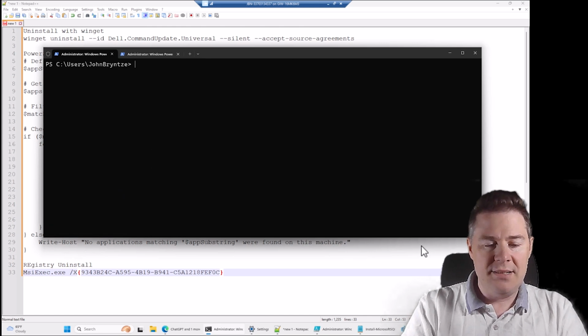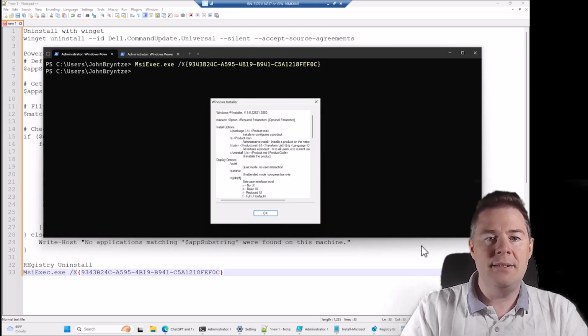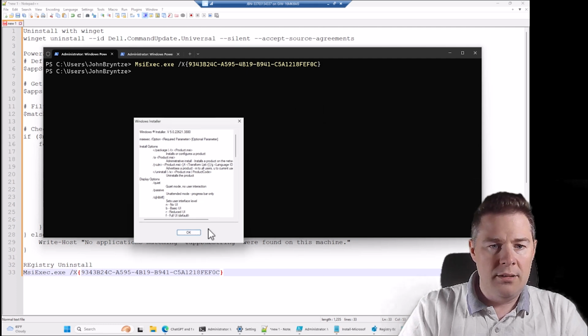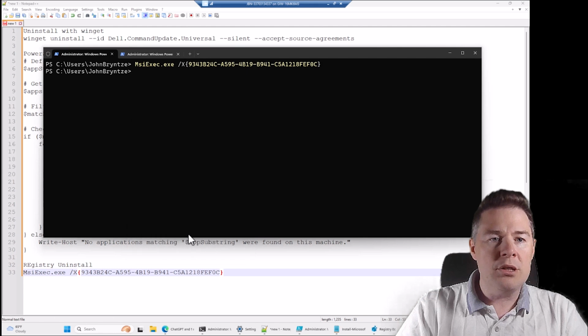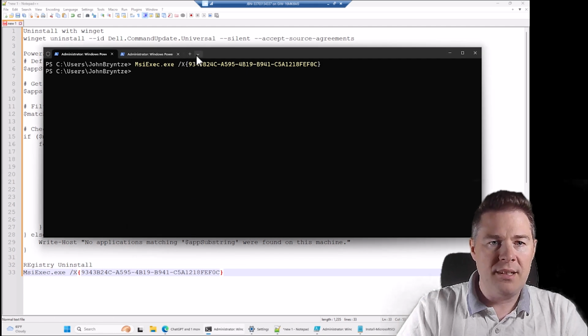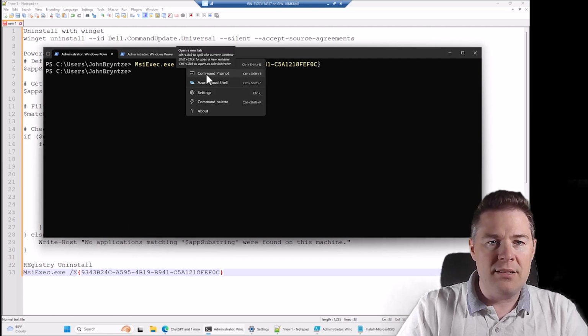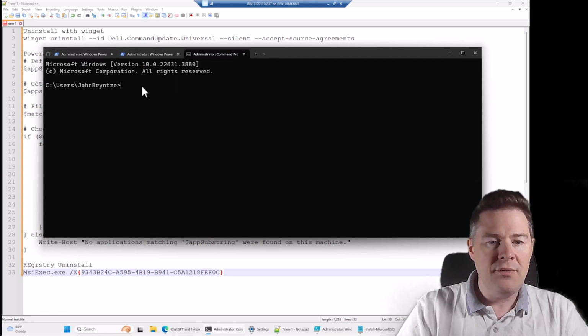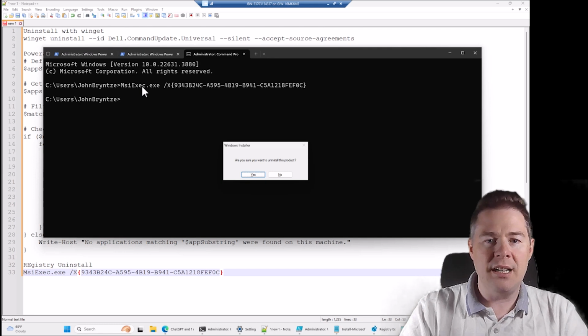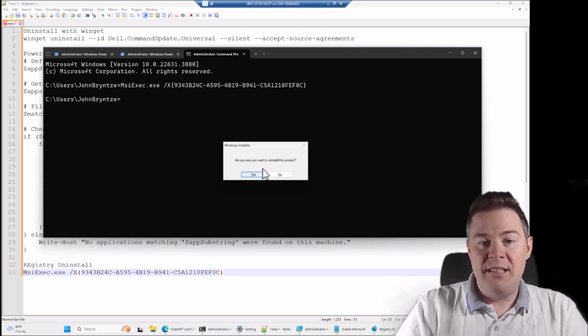Let's do CLS. If we run this one just like this, first of all, it doesn't seem to like it at all. That I don't understand. It should accept it. Oh, because I'm on PowerShell. It's not a PowerShell command. So let's open a CMD for this. Here it should like it. Are you sure? I mean, it's going to be stuck. So this won't even work.